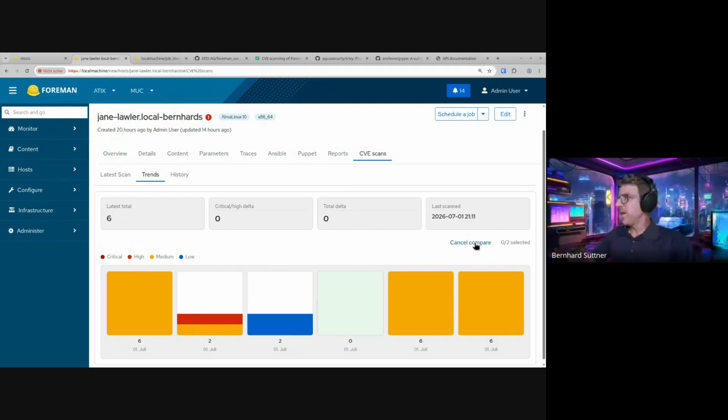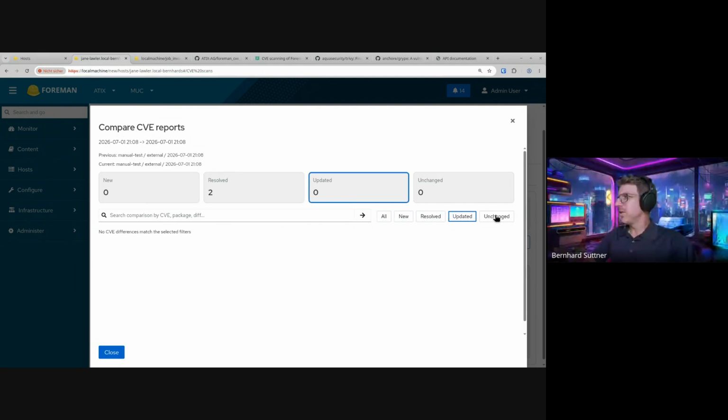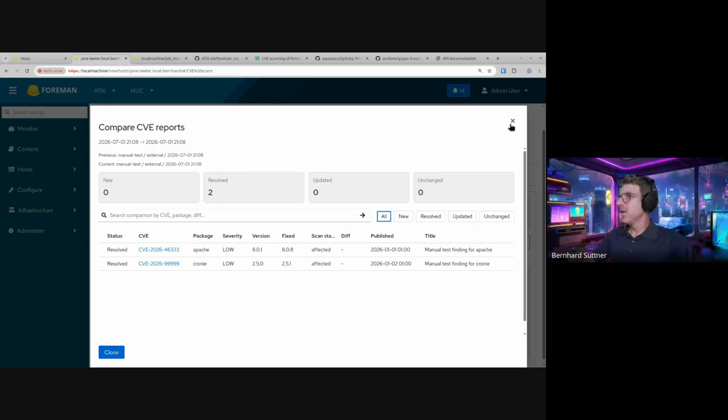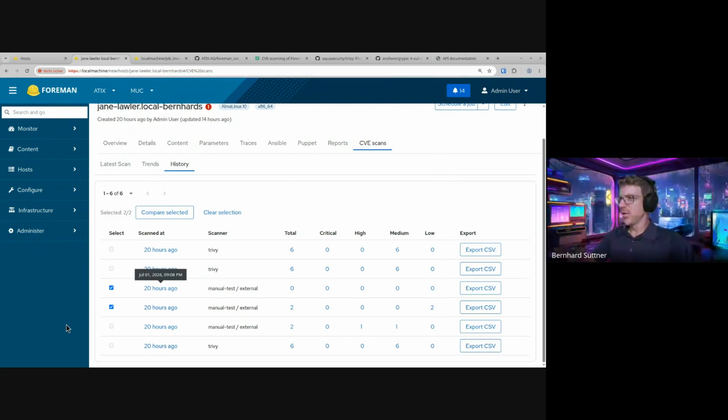Then I can also compare, for example. So for example, select this and this. I see no new CVEs to resolve, updated, can filter all that stuff. You can also see a history. There you can see the source, the scanner.